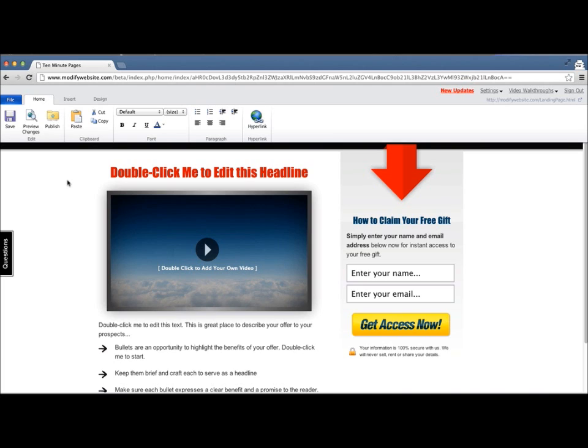Let's see, the WordPress plugin. I sent a separate email about that in a separate video, but essentially all of the features that you see here in 10-minute pages, every single one is now available inside the WordPress plugin. Once you get the WordPress plugin, it'll basically ask you, and I'm not going to pull it up for time reasons, but it'll ask you for a one-time request for your 10-minute pages login information, just to verify that you have an account, and then from there it'll basically plop 10-minute pages right inside of WordPress, and you can build your landing pages just like that. So go check out that video. It's a pretty cool little integration for those of you who really want to keep using WordPress. All right, so that's that.